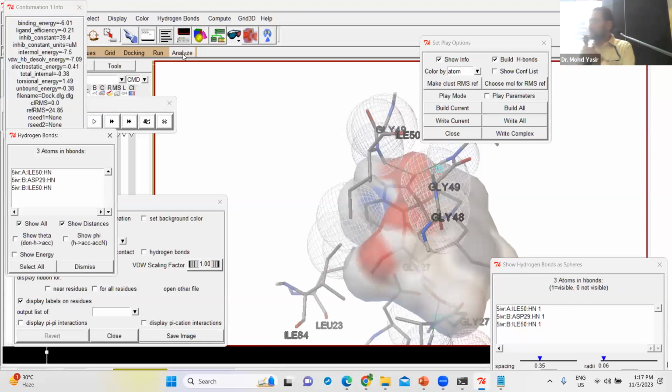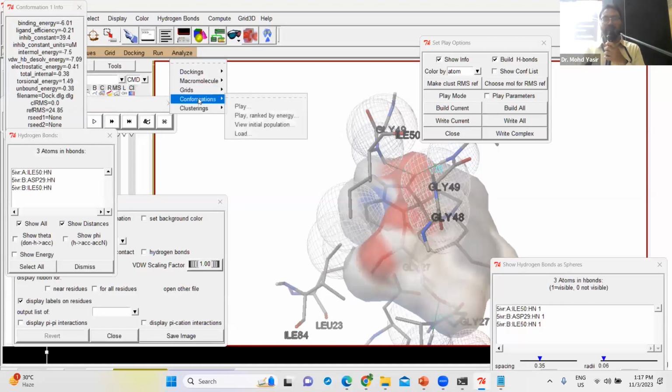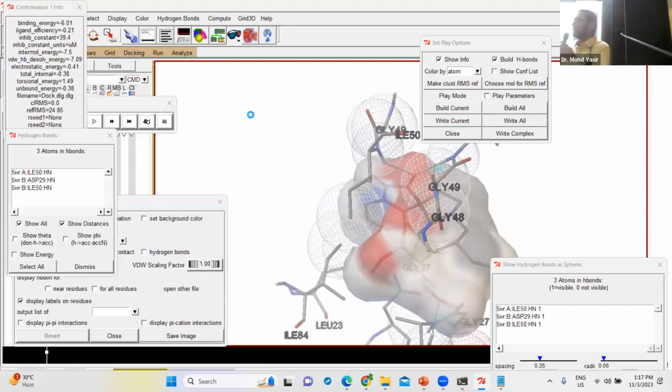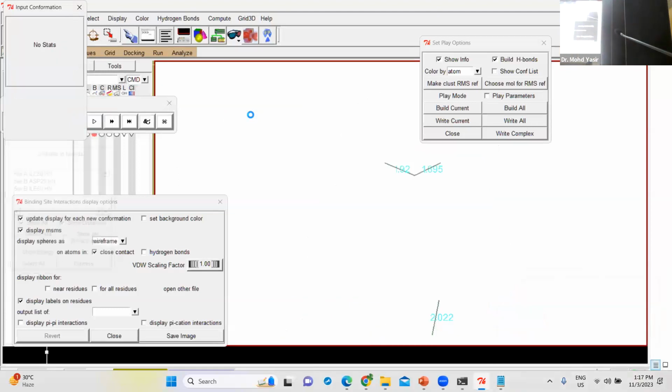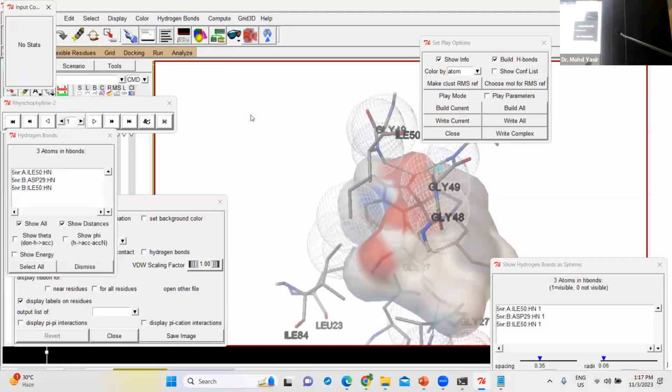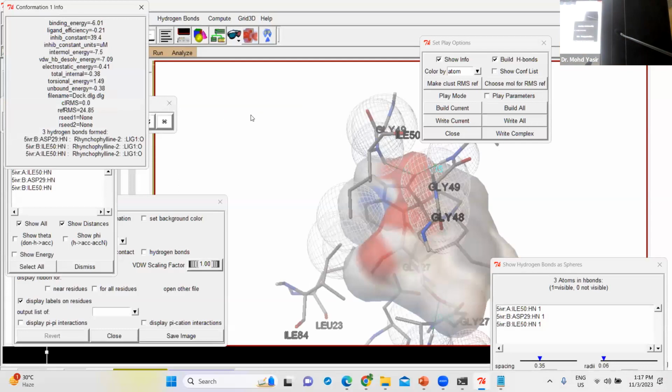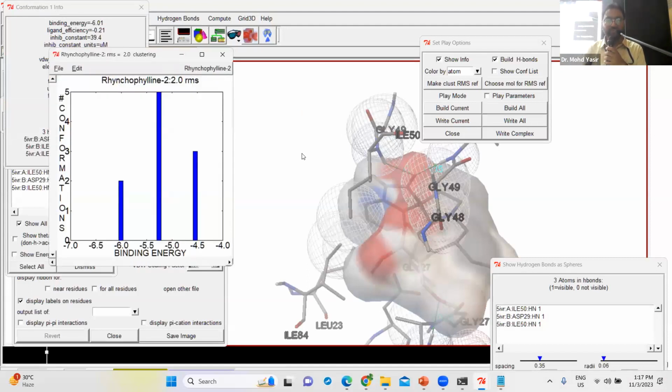So what we can do, we can go for analyze, we can go for conformation, we can go for play ranked by energy. So when you play ranked by energy, you will get the protein residues which are interacted in the ligand. So again, what we will do, we will go to the analyze and we will go to the clustering and we will ask it to show. When you go to the clustering, you will get the information.